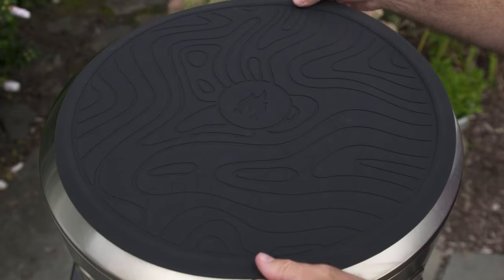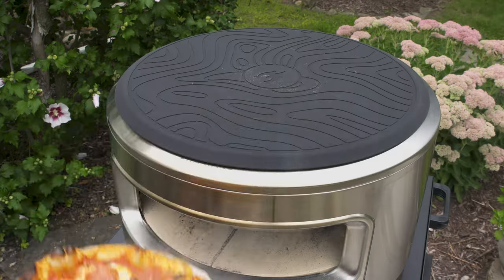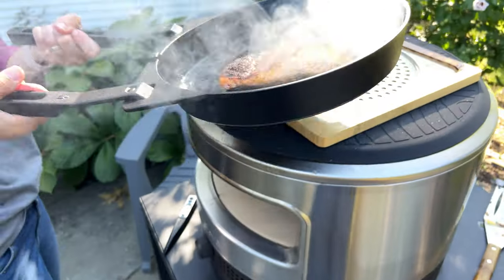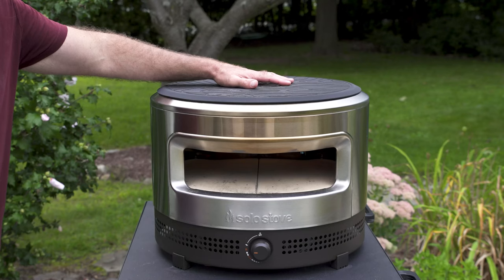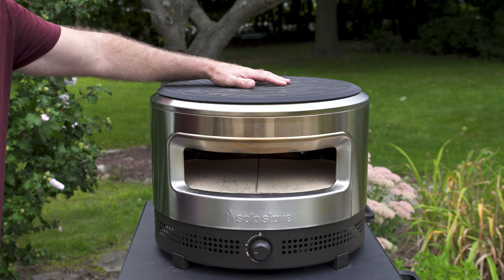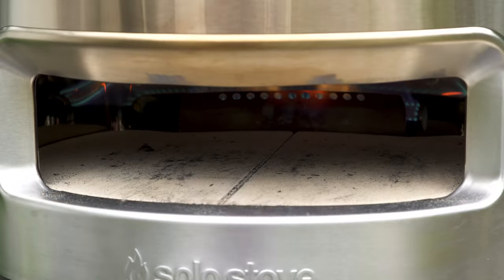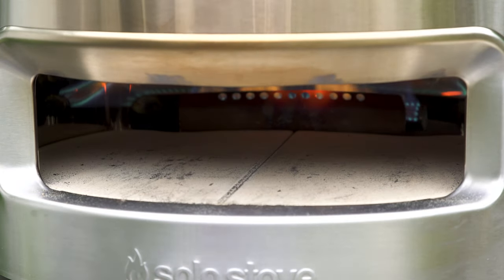This silicone mat is probably the most useful accessory for this oven — and I can't think of another pizza oven that lets you set something on top of it. It's such a great underrated feature to have a warming rack right on top of your oven. The silicone mat does get hot but you've got a good three to four seconds before it hurts to touch. It also comes with a cover, which is not exactly common with pizza ovens. Cleanup is a breeze — just crank the heat and let it rip, like a self-cleaning oven. Once it cools, just wipe it out with a dry towel.